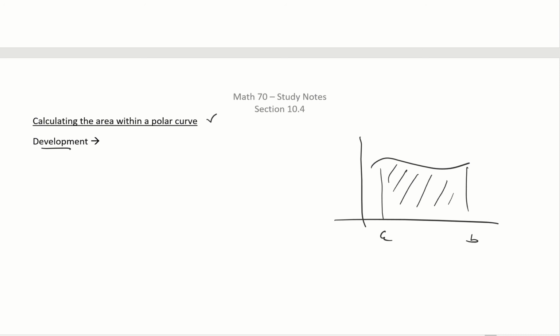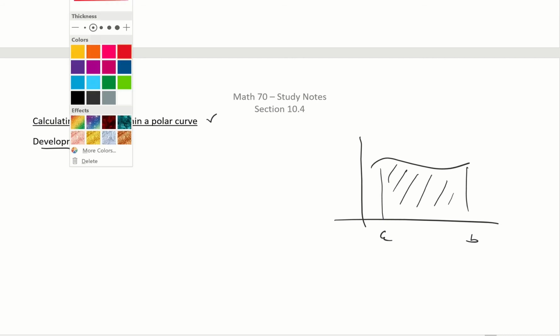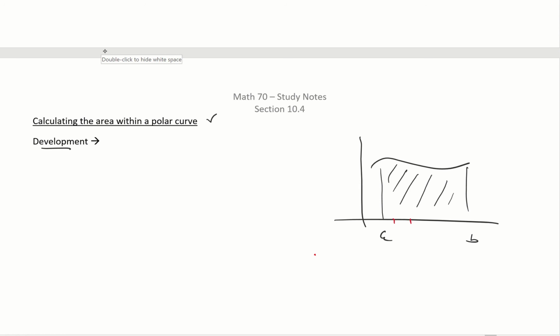So consider when you're doing this, there's going to be kind of a parallel to what we did with rectangular coordinates, where you're integrating, say, from A to B, and my Calc 1 students are all puzzling over area under a curve and things like that. And of course, what you did in Calc 1 was you just broke this up into subinterval pieces, and you used a Riemann sum using rectangles, and you added them up and said, well, the area under the curve is approximately this. We do the same thing with polar.